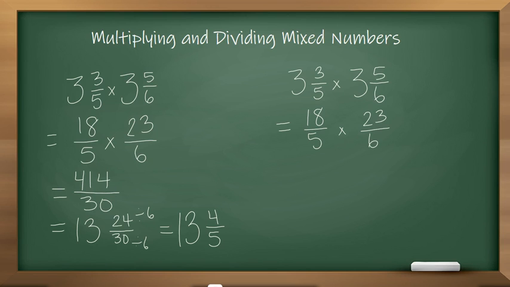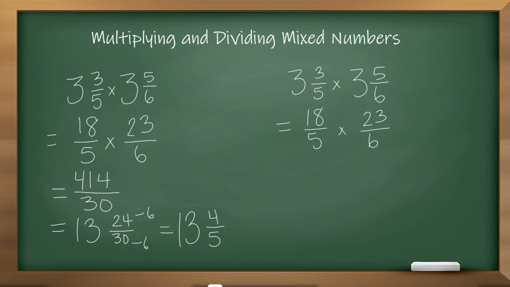That was a lot to deal with. So what I want to look for is if any of my numerators are multiples of my denominators. My first denominator is 5, and if I look at 18 and 23, neither of them are multiples of 5, so 5 isn't going to work out for me. But then I'm looking at the 6 and looking at the 18 and the 23. The 23 isn't good, but 18 is a multiple of 6.